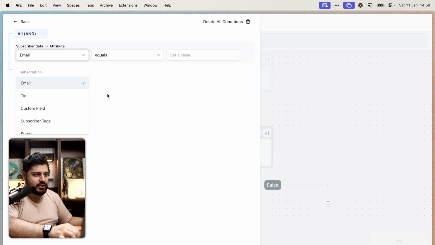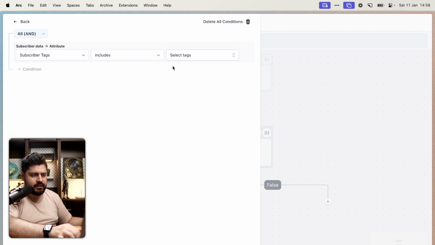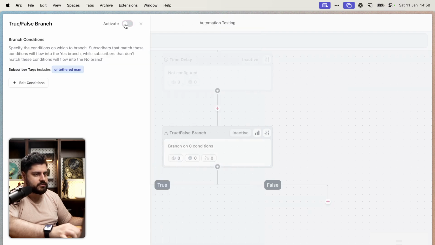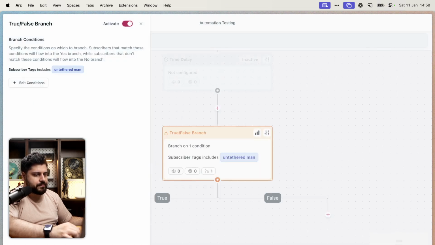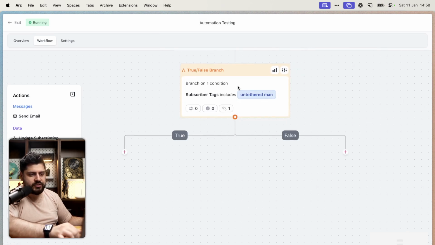So we need to check them. Here the tags are a custom field. Or actually, I think we have subscriber tags, so they would have some sort of a tag here. And if they have this specific tag, they will go to, come on, I can't select it. Let me just select this one, whatever. All right. So if they have this specific tag, they'll go to this branch, and if they don't have it, they'll go to that branch.